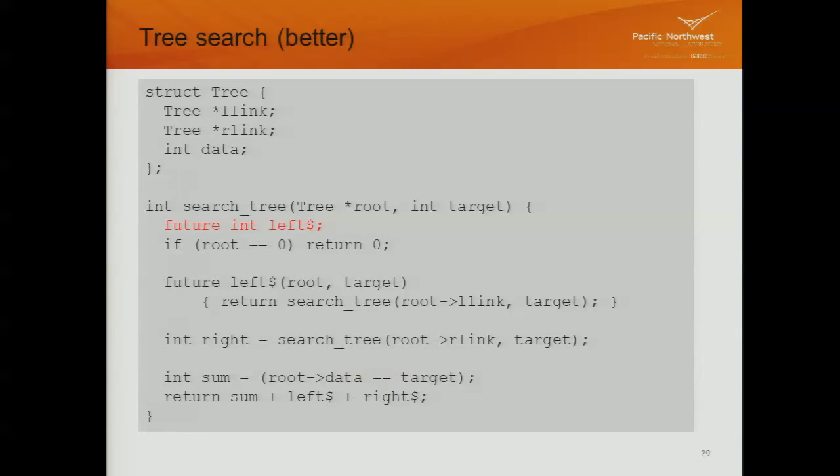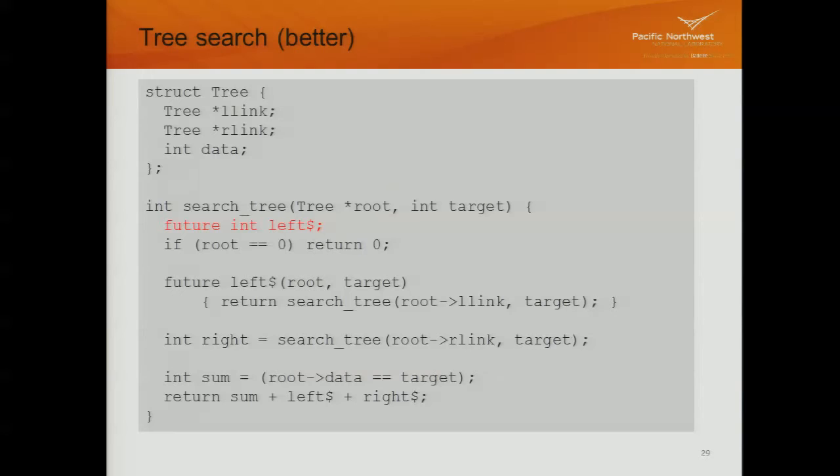So a better way to write this is to always declare just either the left or the right branch as the future, and then for the thread to spawn that branch and then execute the other branch itself, therefore staying busy and not sitting there waiting for some other thread to come up to execute the right branch.